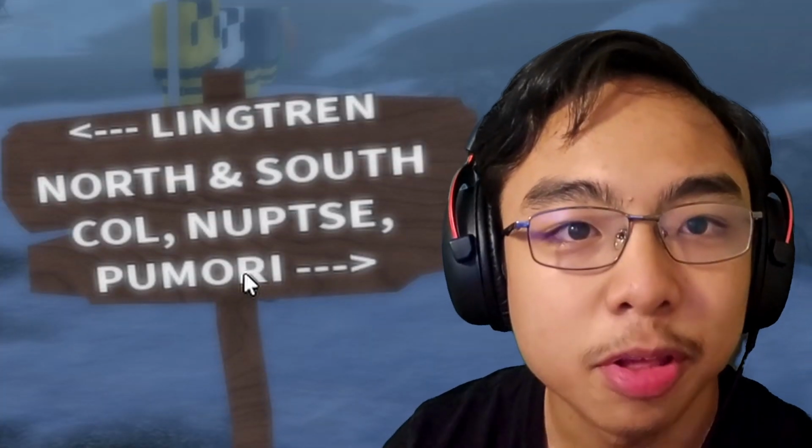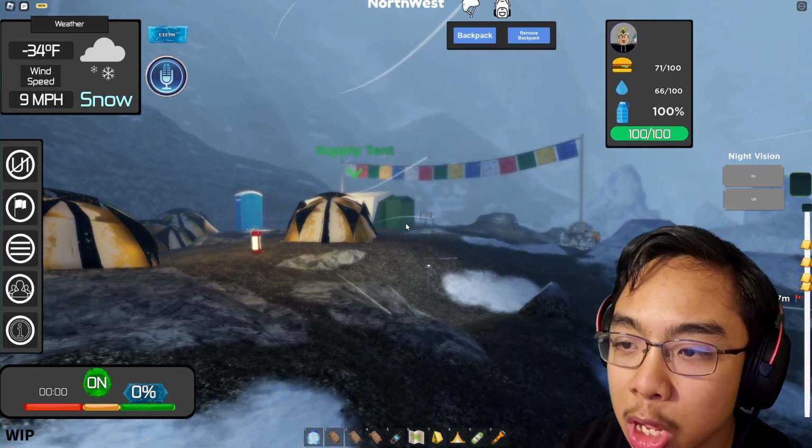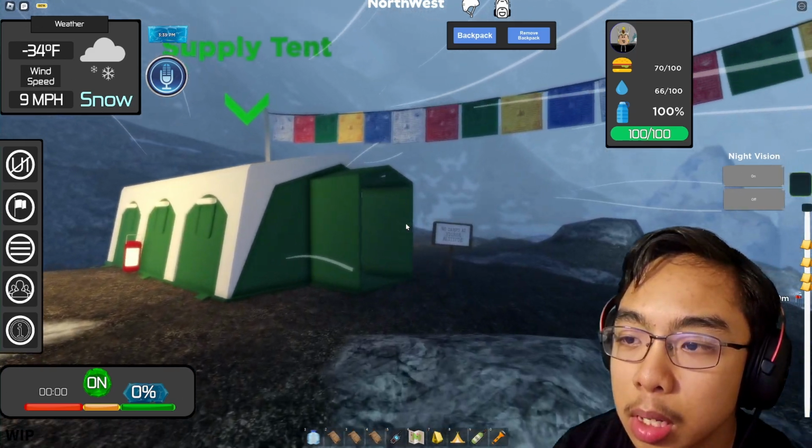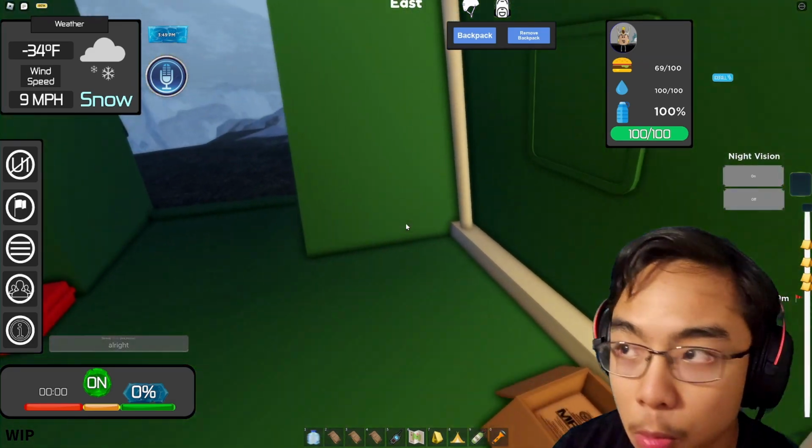Lingtren, attempt number two. Hello again, camp. I should probably take note of this camp's location, to be honest, because they're probably going to force me to update the map. I don't know, but whatever.